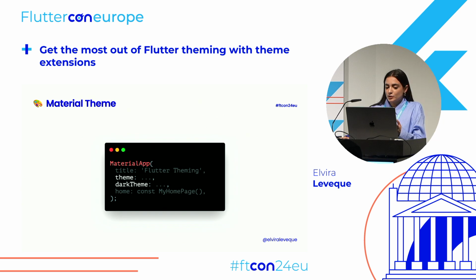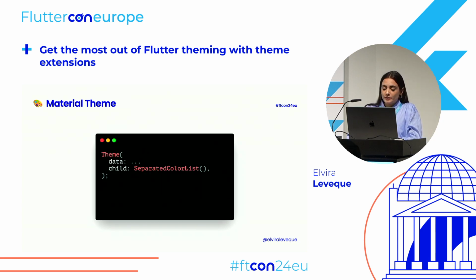And something that is super nice with the MaterialApp is that you can also provide a dark implementation for your theme, which, in my opinion, is real magic because it will save you a lot of time when you are styling your app. In addition, the material library also comes with some default theme, which you can find under the ThemeData.light and .dark constructors. And it is important to notice that, of course, these default themes follow the material style guides. And in fact, all the widgets in the material library are designed as per the material design system.